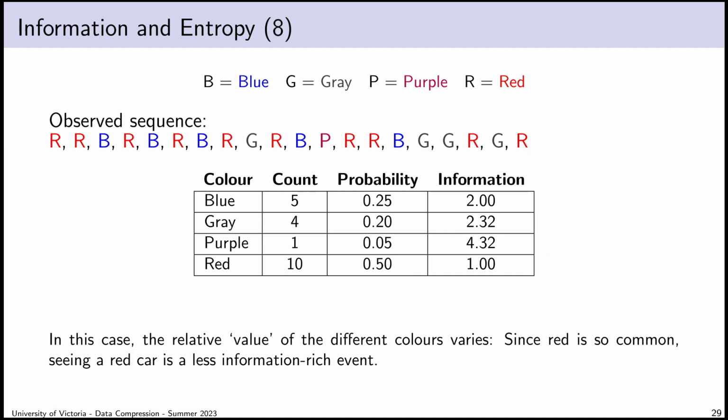And because in this case, the value of each color varies because the probability is different, we need to find some way of first quantifying exactly how much space I should need for this sequence of independent observations. There's 20 observations, so if I use 2 bits per symbol, I can store it in 40.